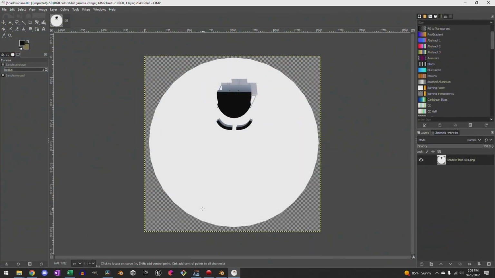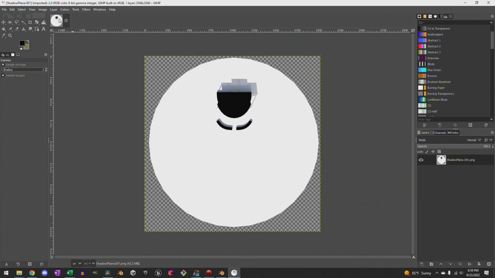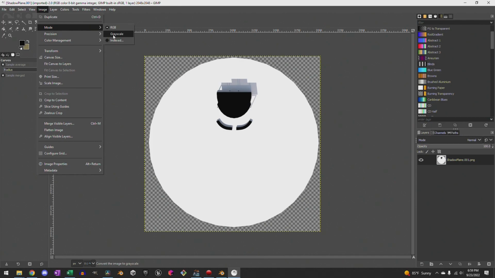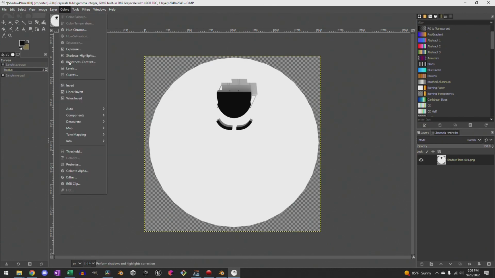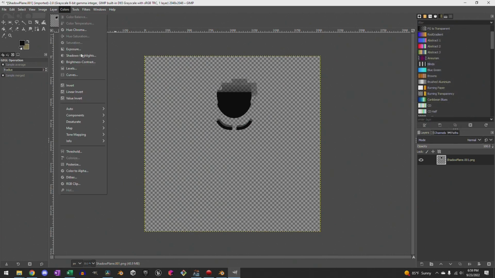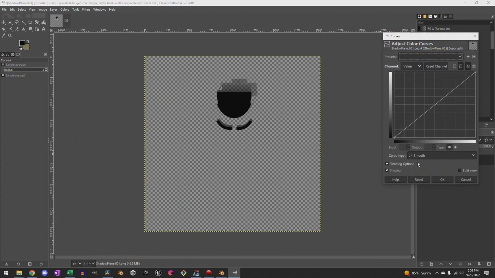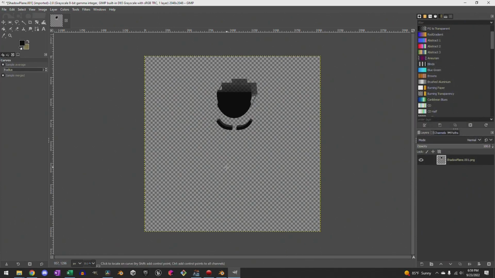So I've switched over to GIMP, which is a lot like Adobe Photoshop, and I like this because it's got one key easy to use feature, which is color to alpha. So what I'm going to do with this image, which makes up my shadow plane, is I'm going to first turn it to grayscale to get rid of any of the color to it, and then I'm going to run the color to alpha to get rid of all the white. And lastly, I'm going to do a little curve adjustment to make the shadows just a little bit darker by adjusting the alpha. And lastly, I'll save this back out to the original directory.